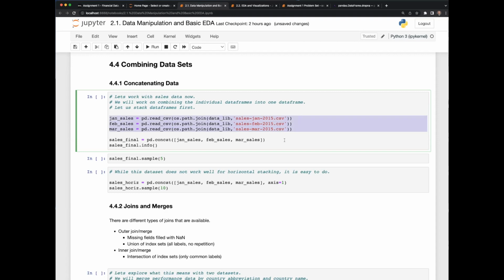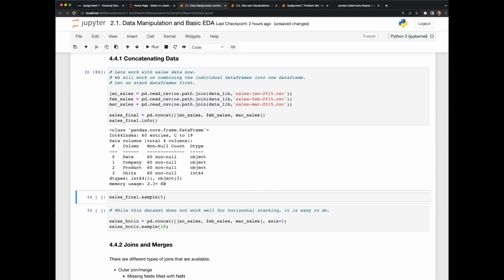So what we have here are 3 different data sets. Each one has 20 days in it as weekdays, and is going to be sales for January, February, and March. The first way I'm going to show you how to combine data is just pd.concat, and it's just a list of the data sets. This is the simplest way, and literally when your data sets are the exact same columns, right? Same setup, you can do this if you want, and it will just stack them on top of each other. So there you have it. There are 20 entries in each one. There are 60 total entries, date, company, product, and units. So now we have 20, 20, 20 for 60.